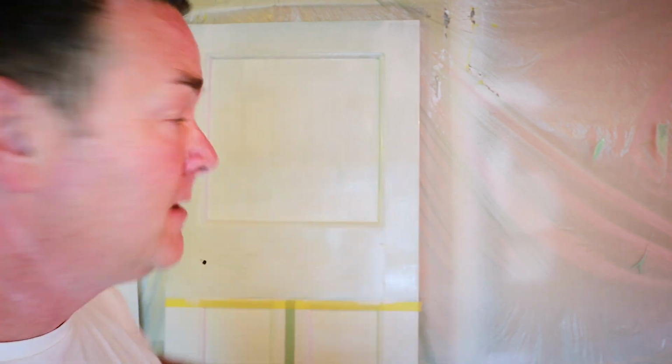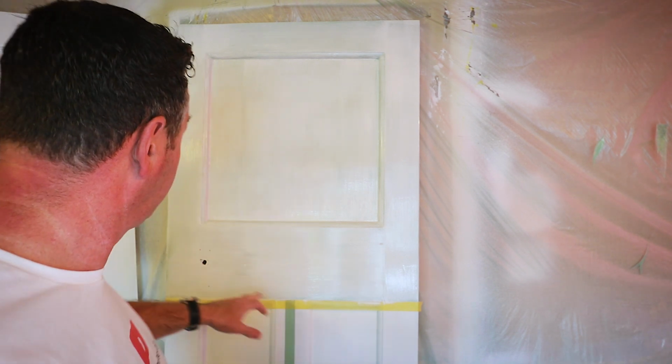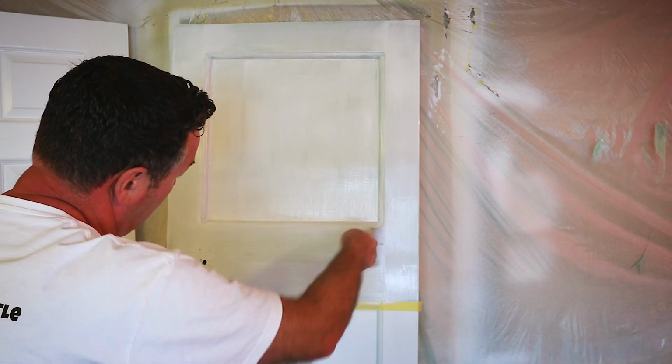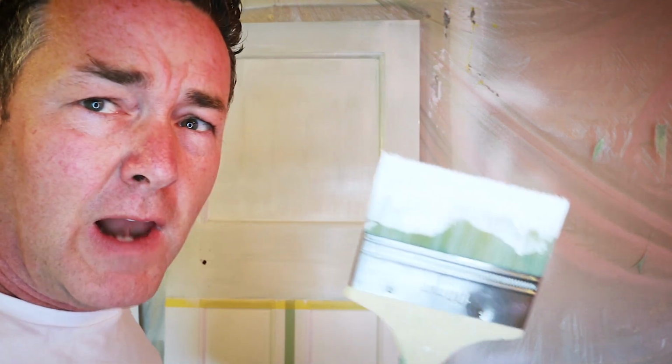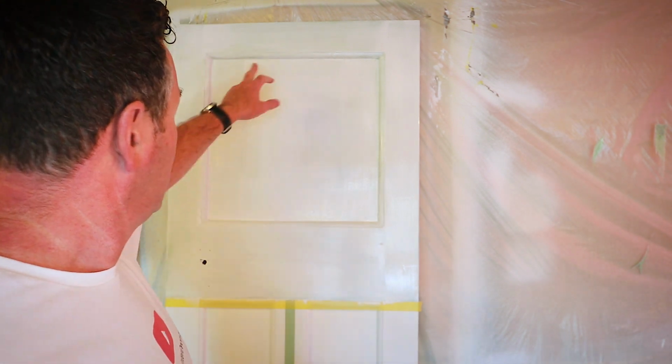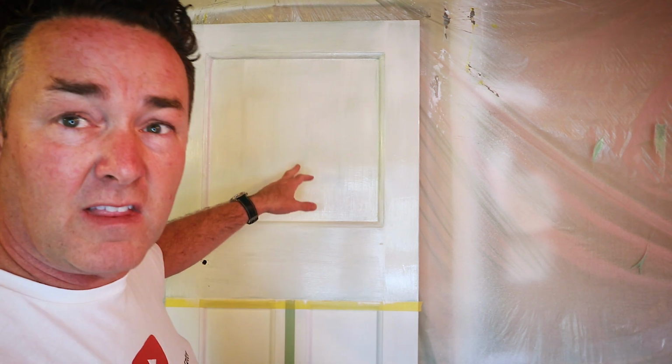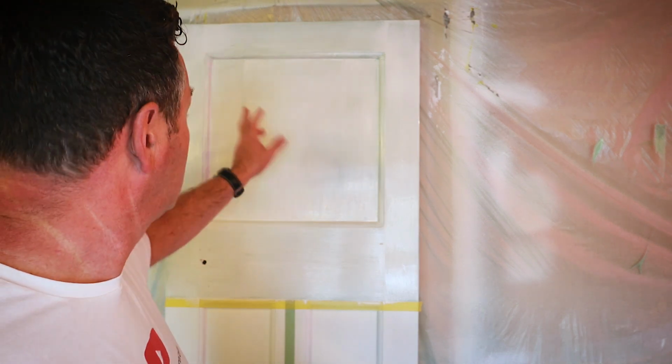You tell me. But on the whole, let's try and get a bit more neater laying off. Not a bad brush for laying off, that. Have you got one? What do you think of it? It's applied that quite nicely, even though it's a bit of a struggle. But on the whole, I think that's gone on quite well. So we know what acrylic paint's like for drying. Won't be bad, will it?